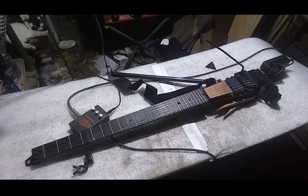It's light compared to a traditional guitar, but it's definitely not my lightest build. The low budget build I just did came in at 2 pounds, 7 ounces, something like that, 2.5 pounds. So compared to that, this one's a little heftier.